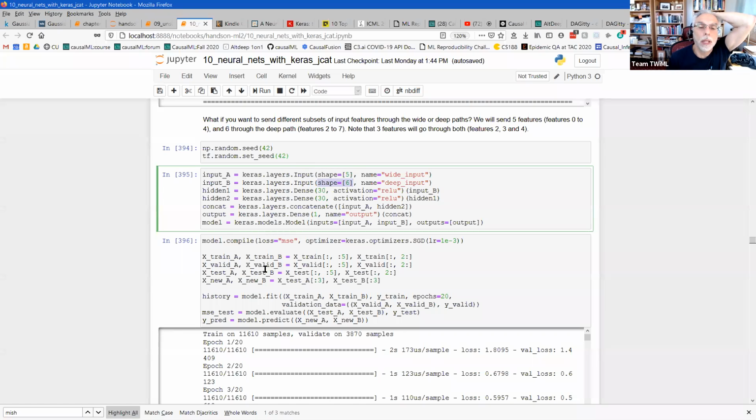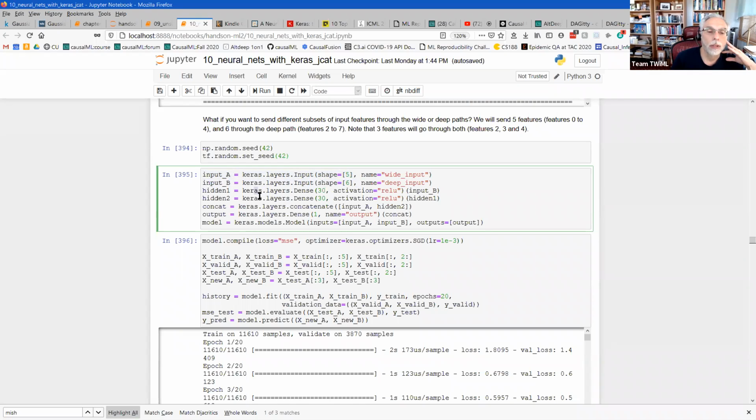Yes. But then, okay, so let's consider that. We don't have to give it the actual data until the last stage, until after we've compiled the model. So we've basically just put in a marker for an input A with a shape of 5 and an input B with a shape of 6.